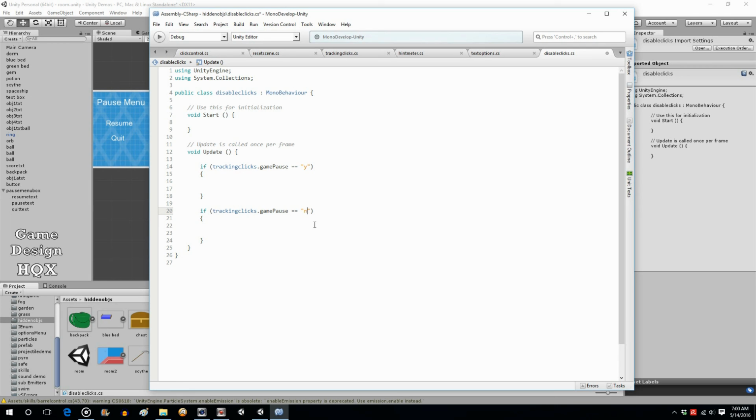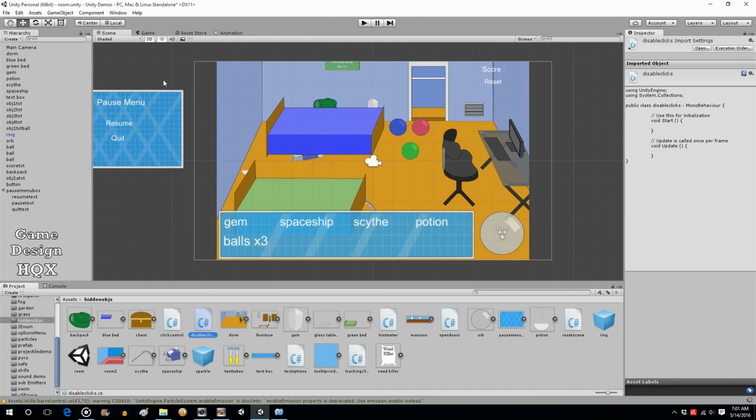Now, because some of our objects have box colliders and some of them have circle colliders, you have to take that into consideration too. If I'd used all box colliders, it would have been fine. If I'd used all circle colliders, it would have been fine. In fact, with some of these shapes, because of the shape of the objects, you'd probably want to use a polygon collider as opposed to a box collider. Let's take a quick look.